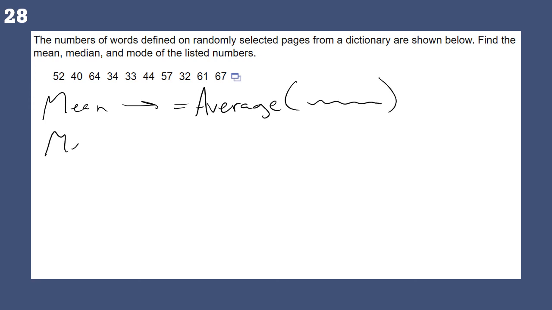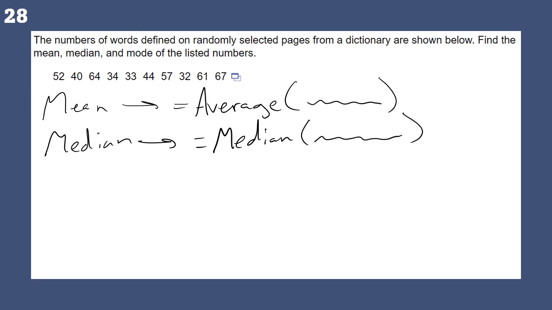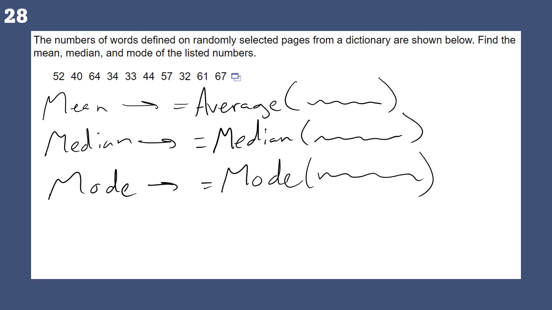For median, the formula is equals MEDIAN. Pretty fancy. Then put our numbers in there, and it'll give us the median. And the last one is mode, and our formula is MODE. It might give us an error on mode if there is no mode.